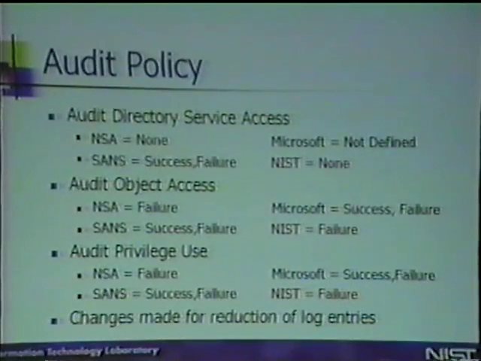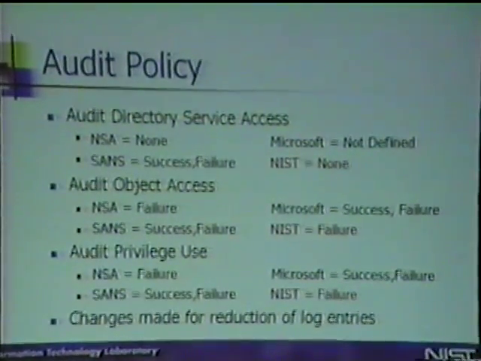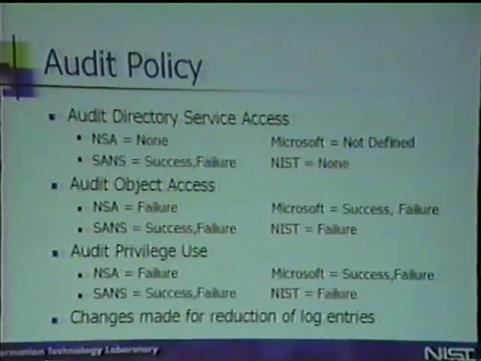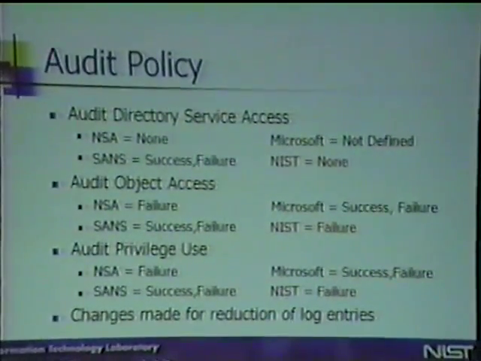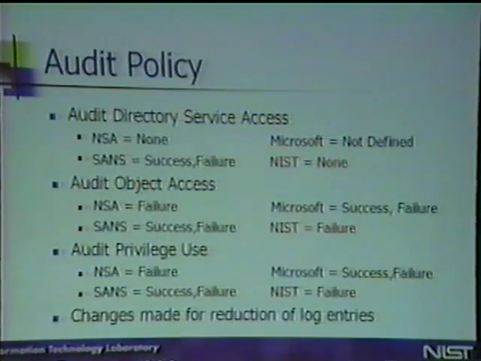Audit policy. All the changes that we made here are to reduce the log entries that you have to go through in your auditing. The directory service access, because we are concentrating a lot on the standalone environment, we decided not to audit that. Object access, we only want to see failures, and privilege use, we only want to see failures of those privileges.